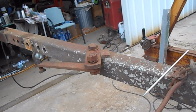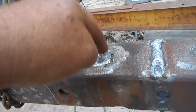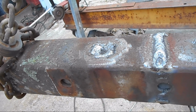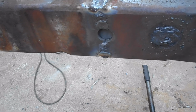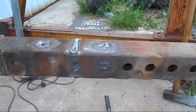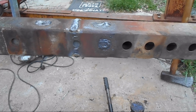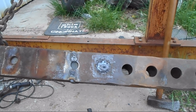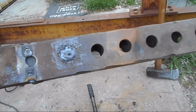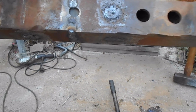Had some company show up, so I had to take a little break, but she's all done. I might add a little more weld in there. Nah, it'll be alright. It's a plug weld. It'll be fine, just like this one and this, because these got to get cleaned up and ground down because of the strap and bolt, so there'll be some grinding and cleaning up to do. But we're done now. The tongue, she's welded back together. Hold the drill, and she's ready to go back on. I know they're ugly looking, but they'll hold just fine.